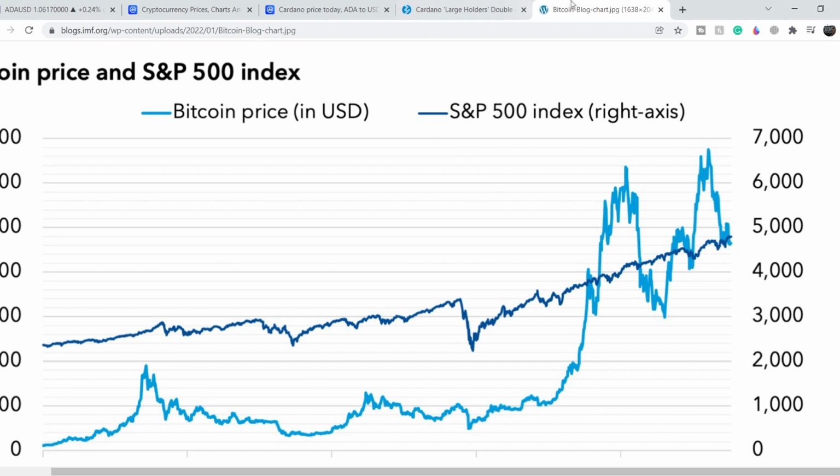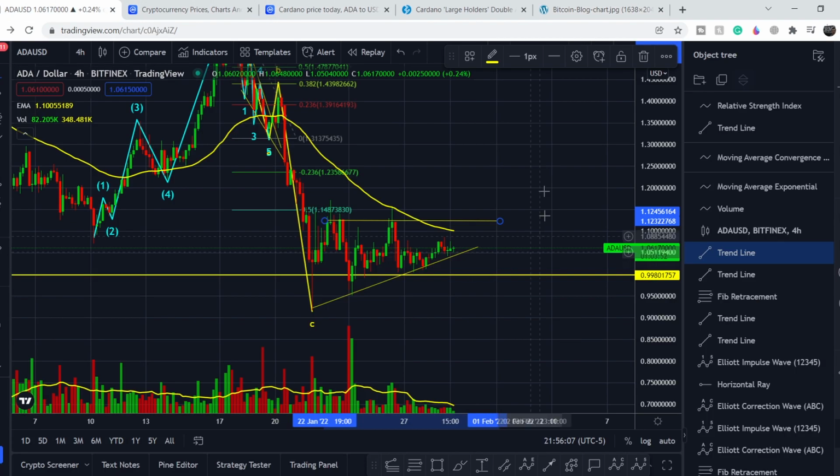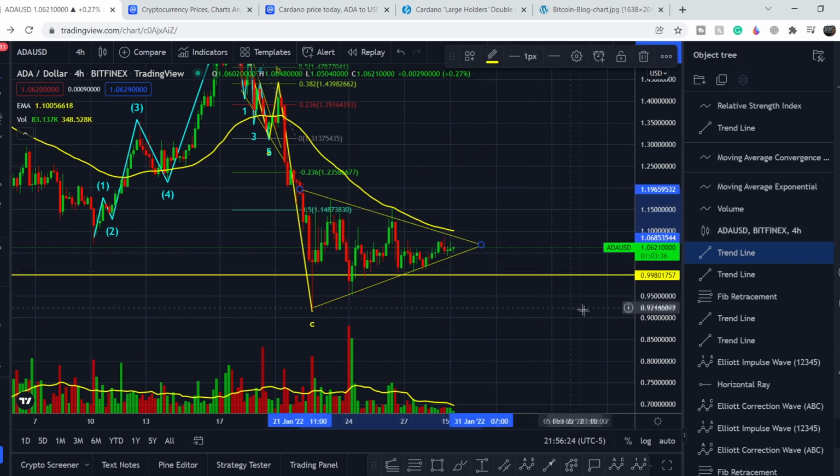So that's why, in my opinion, we have to keep an eye on traditional markets, and they will be opened on Monday. And definitely we have more bearish pressure on traditional markets for now. That's why if the stock market falls on Monday, we will see a decrease in price for the major cryptocurrencies and for Cardano as well. But if the price goes up, we will definitely see a breakout above this range of resistance, and potentially it might be right here, as I already mentioned, a symmetrical triangle. And that's why we have to be cautious with this price action. So, let's continue with the technical analysis.